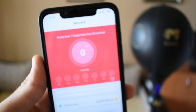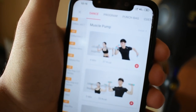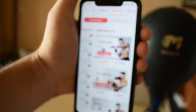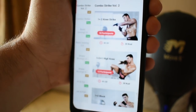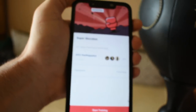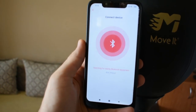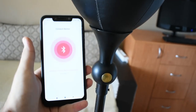There is the application — the Move It application. Just click go and there are different training modes. I click 'punching bag' and in this mode there's training for combo strikes, counter punches, combinations, and it shows how good you are. It's pretty impressive. I click on the game mode to show how it works, and connect it through Bluetooth. There we go — now it's connected to my device.